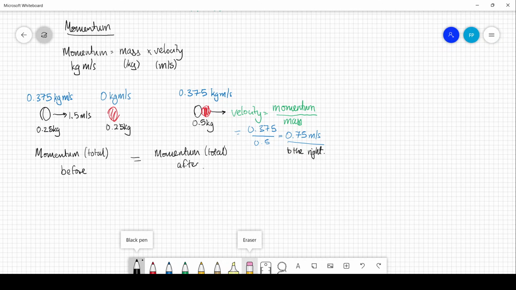That's just one example of a momentum question. This can also explain other things. For example, if you're stood in an ice rink and you have an object on you like a bag and you're standing still, but if you throw that bag away, you will appear to move backwards. This is also due to the conservation of momentum, because your momentum before is 0 and your momentum after is still 0 in total, but momentum is also a vector quantity and they'll act in opposite ways, just like resolving forces.